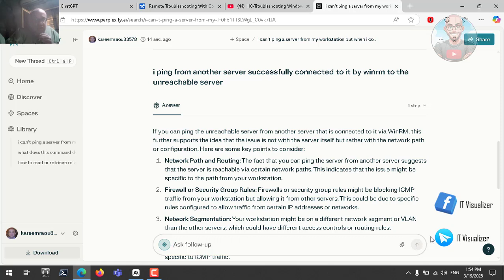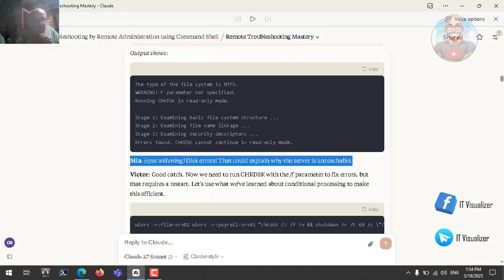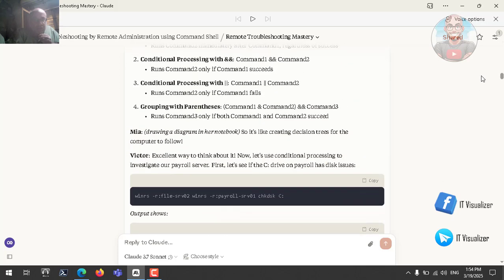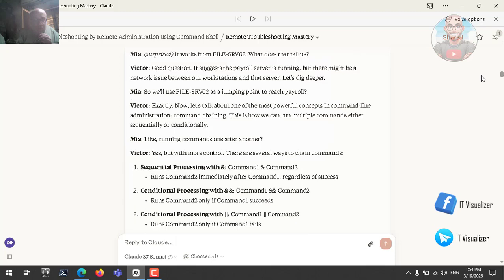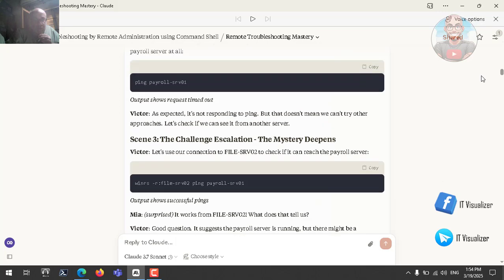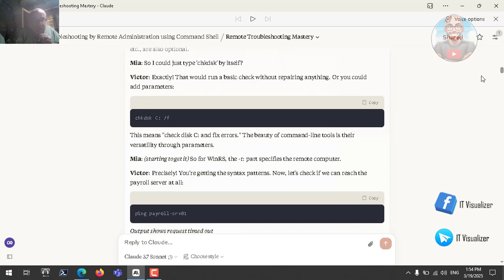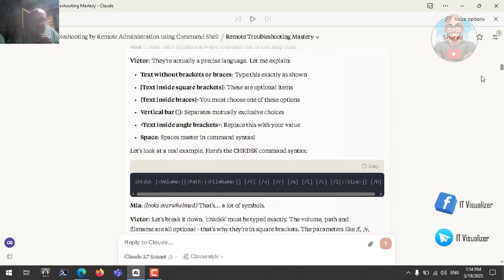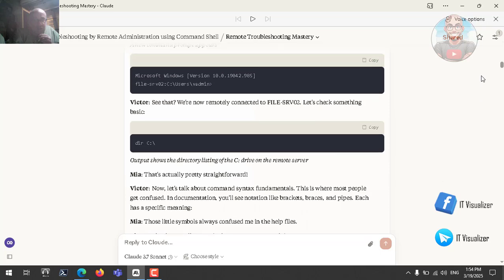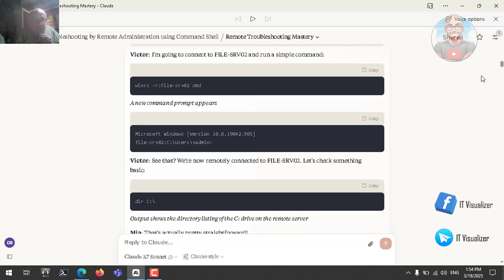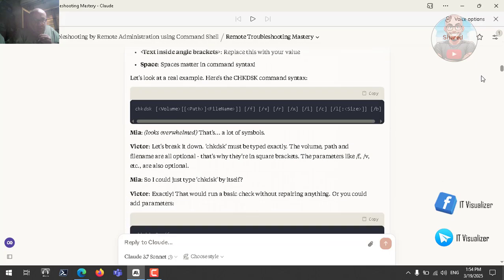So this is Victor saying that we have a problem with the path of our workstations. Let's go further and see this case, when he was able to ping the server.